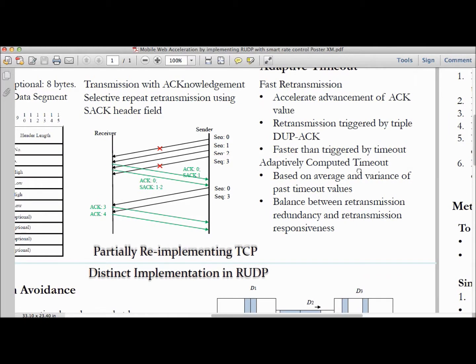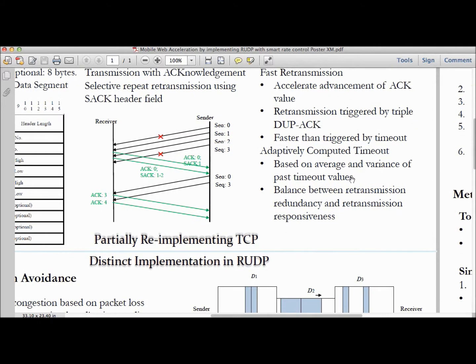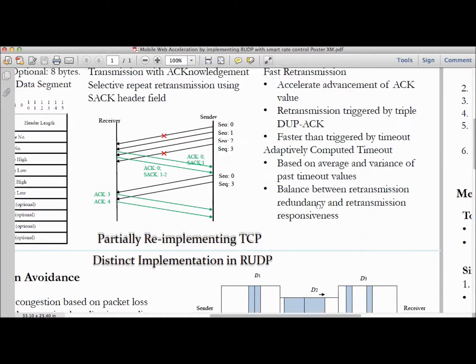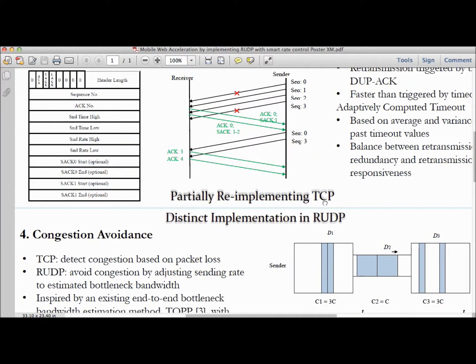We also adaptively compute our timeout value to improve the responsiveness of our IUDP. The timeout value is based on the average and the variance of the past timeout values. This can help us balance between transmission redundancy and retransmission responsiveness.